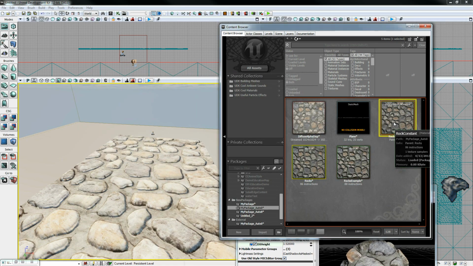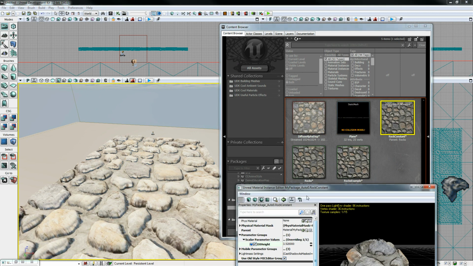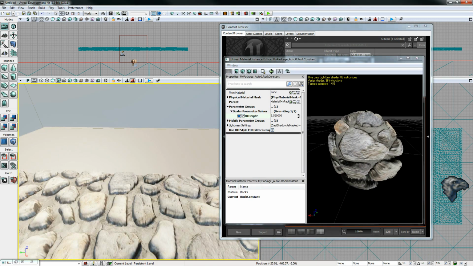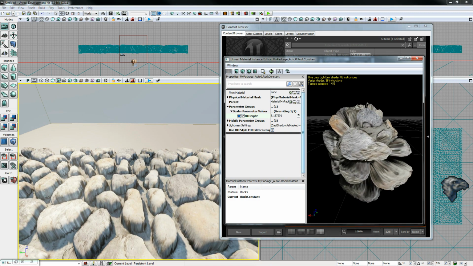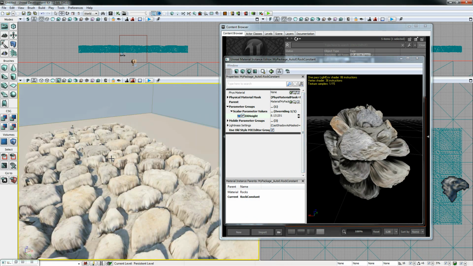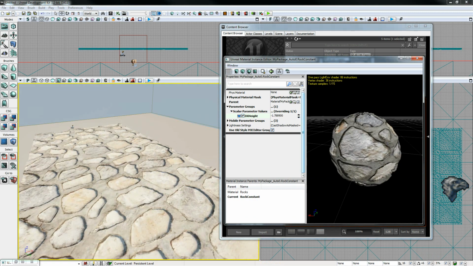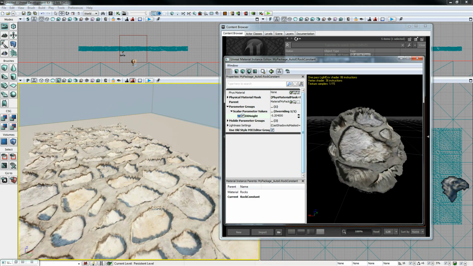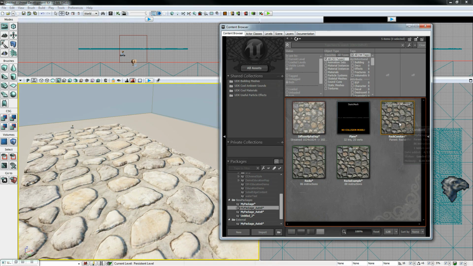So if I applied the material constant to the rocks instead of the material, you get a better idea of what's going on. What this means is literally as I'm going, I can just swap this around, and I don't need to go back into the material. Because you saw how long it was taking earlier, I can just go here and change some values, and it works out. I can make it negative if I wanted. I don't know why I'd want to. And so that's the basics of how that would work.